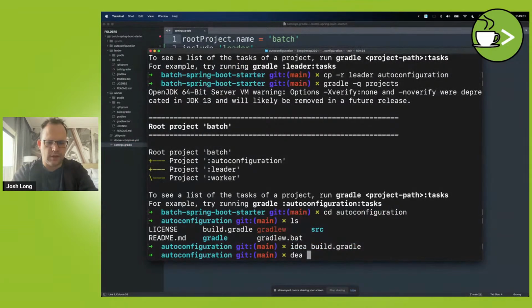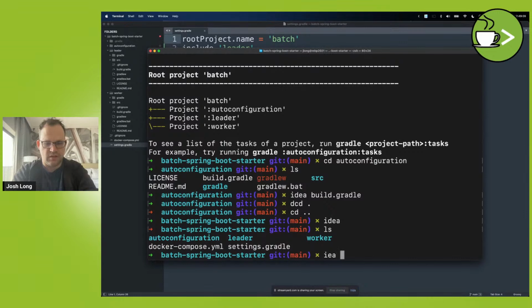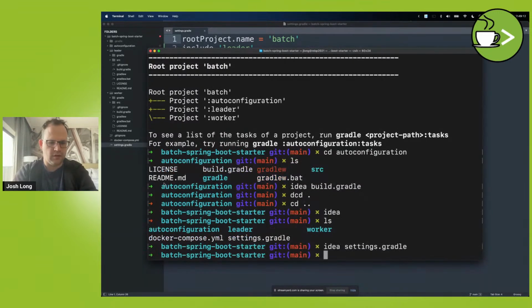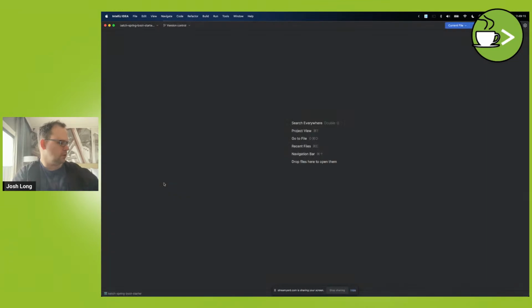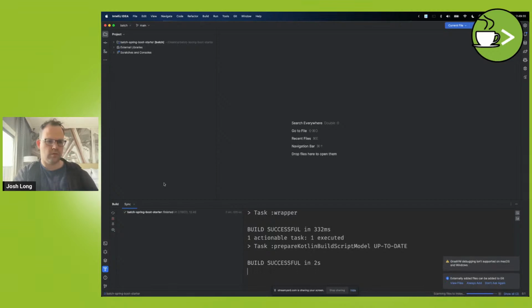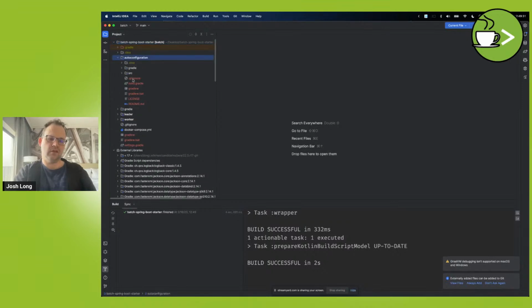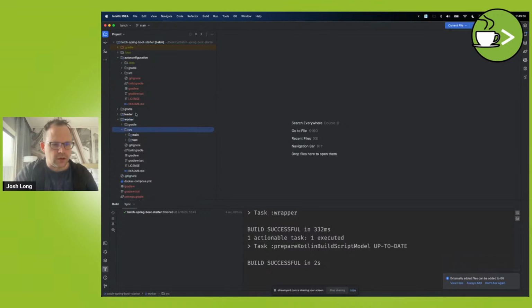Oh yeah, okay, so IDEA, build.gradle. Gradle? I don't know. What is it? How do I get both of them imported? Okay, that seems happier. Okay, does it show the modules? Yeah, it kind of does, doesn't it? Okay, that does seem better though, right? It looks like it's brought in the worker and the leader nodes correctly.